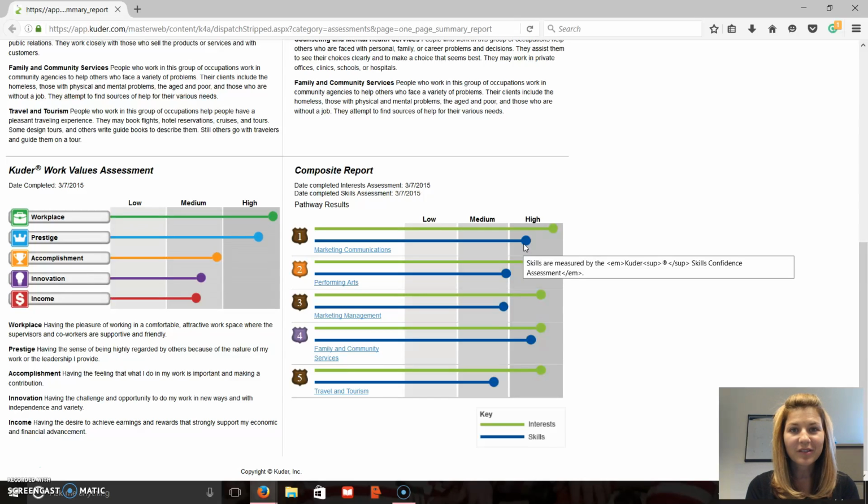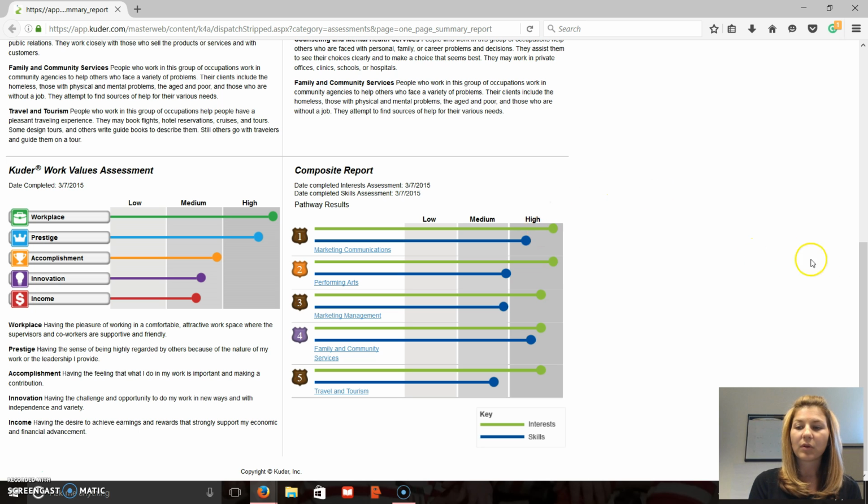If a student tells me that they're passionate about the medical field and they'd love to be a doctor or a nurse, yet they don't really have the skills to match it, they're not very good with numbers, they don't enjoy science, then this composite report nicely showcases that disconnect so that I don't have to tell them, oh, have you ever thought of a backup career? Instead, it shows right here that that might not be the perfect path for them, and instead it shows them other paths that they're a better match for. So I spend a few moments on the composite report.